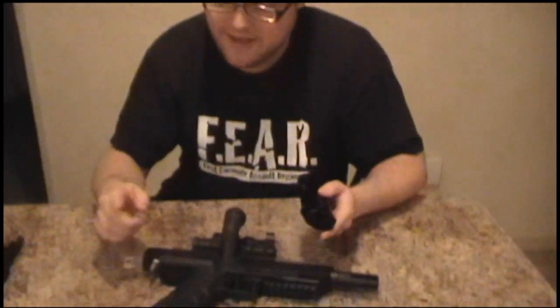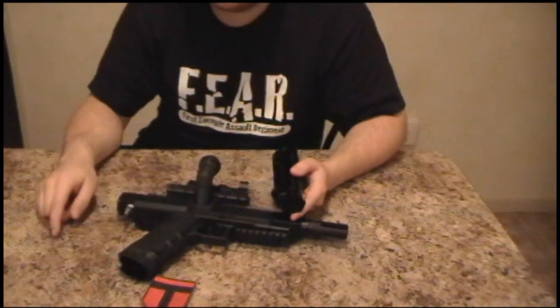Why, you might ask? The air valve is what makes this thing expensive. That's what makes this a $40 mag. You take the air valve off of this mag, and it's going to cost you $15. For $15, here in about a month, Tiberius is going to sell you magazines that only hold paintballs. And what that is doing is allowing you to run remote line to the tank on your back, not having to worry about the added cost of tons of 12 grams, and also allowing you to have tons of magazines for $15 a piece. So for the cost of 2 or 3 magazines previously, you could have 7 or 8 magazines and just go out there and have fun.